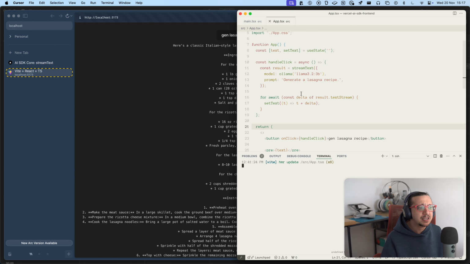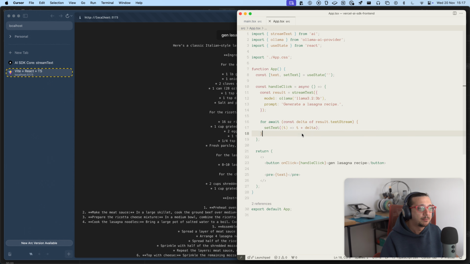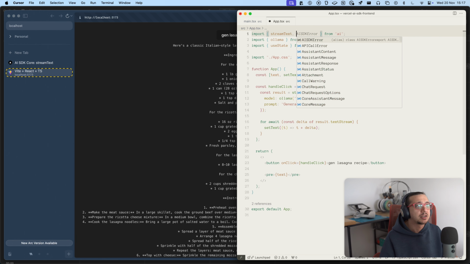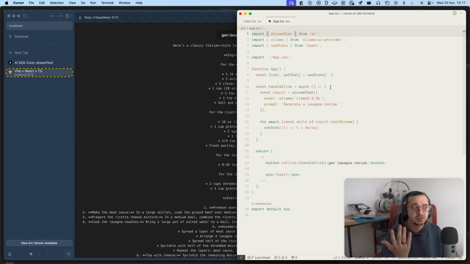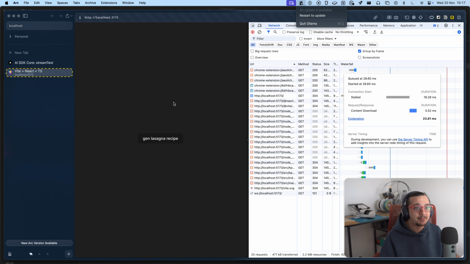But what happens? It's extremely simple. In a normal React application that uses the AI SDK, you have to expose an endpoint and call it with useChat, stream the response, blah blah blah. But given that this works in the browser, I can literally just use streamText or generateObject or streamObject directly from the browser. And in this case, I'm using Ollama, so this is even running locally. This is running on my machine because I'm using Ollama on this machine.